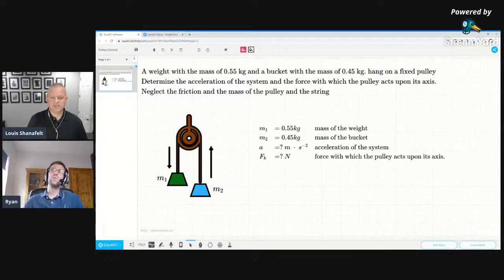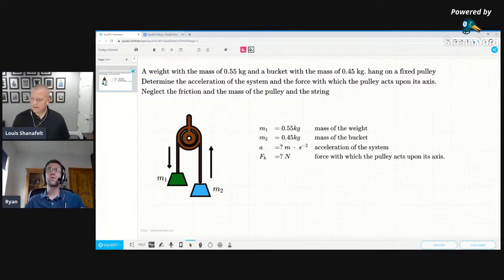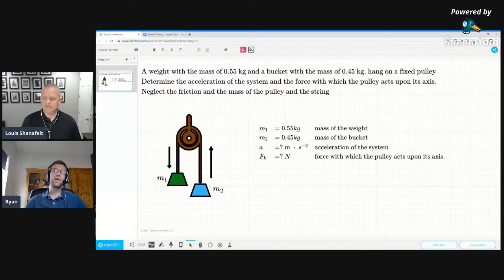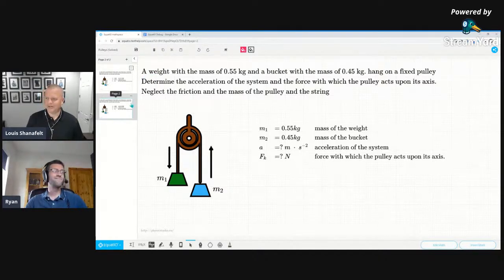So what I'm going to do is I've got this problem here, and I've got some pulleys and some forces, and I've got a question here at the top. So I'm going to consider that page to be my question page. And I'm going to duplicate that page with the question and the diagram, and then create a working area for the student out of that. So I'm just going to click on these three dots above page 1, and click on the duplicate this page button. I'm going to give it a little second as my machine is quite slow.